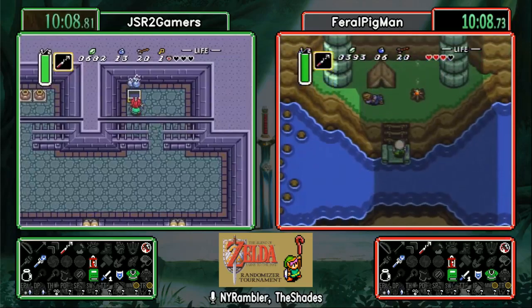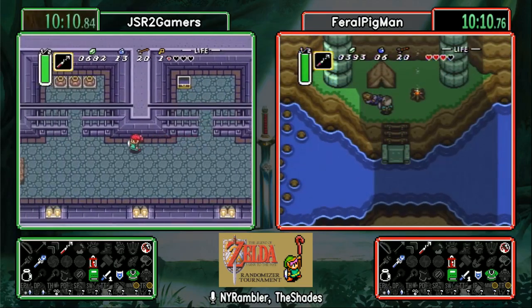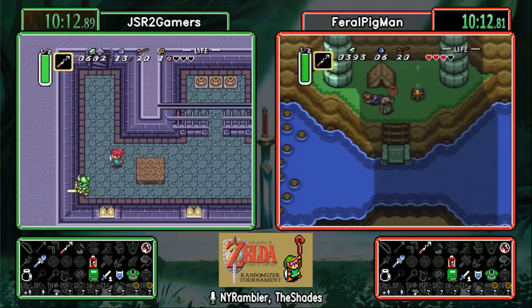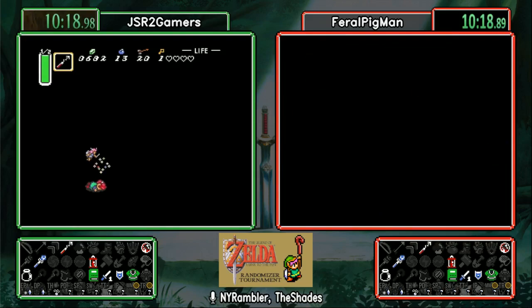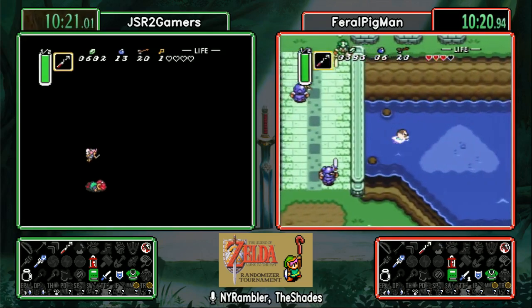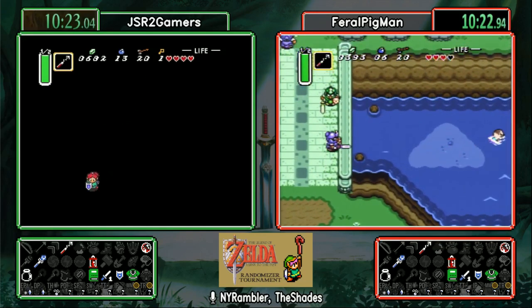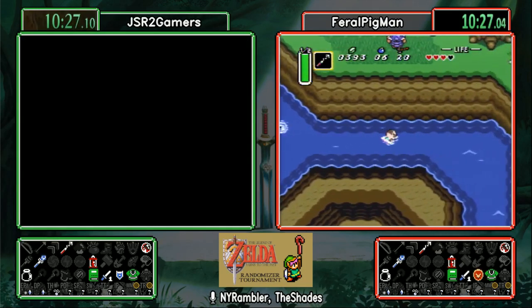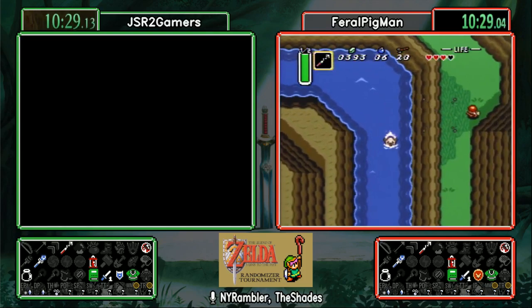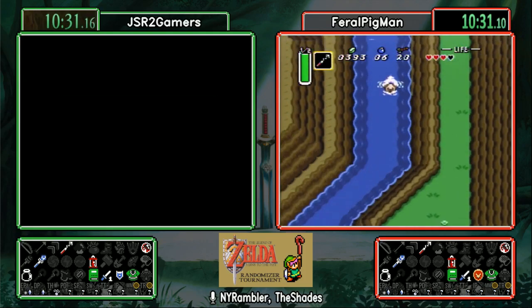Yep, let's see what's in Zelda's treasure chest. Just triple bombs, so he's going to go ahead and death warp out of there. And we find, ooh, a second shield already from the hobo. Oh, JSR forgot he had a berry in a bottle. Death warp fail. Oh, man. Oh, you just hate when that happens.